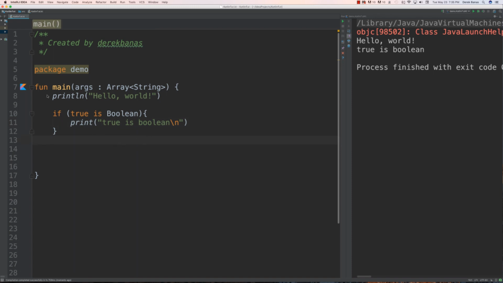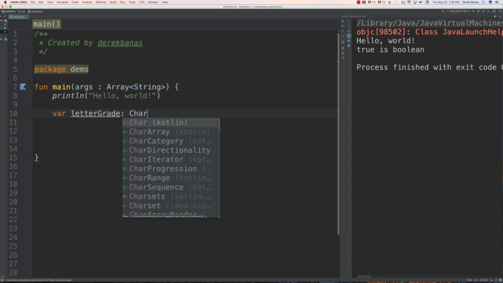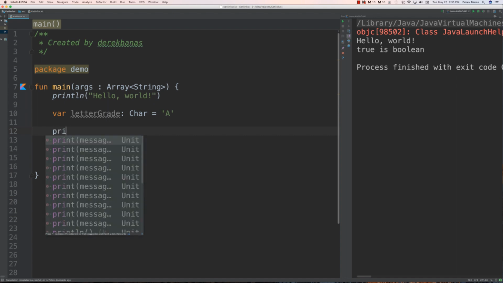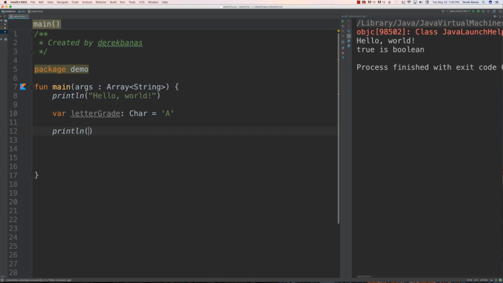And let's do one more example here with variables before I get into casting and a lot of other things. Let's create a character. How we do that is, let's say something like letter grade, and I'm going to go character like this is equal to, a character is going to be surrounded with single quotes, and there you go. There is a character. And I could come in here and just verify that this indeed is a character by saying a is a character.